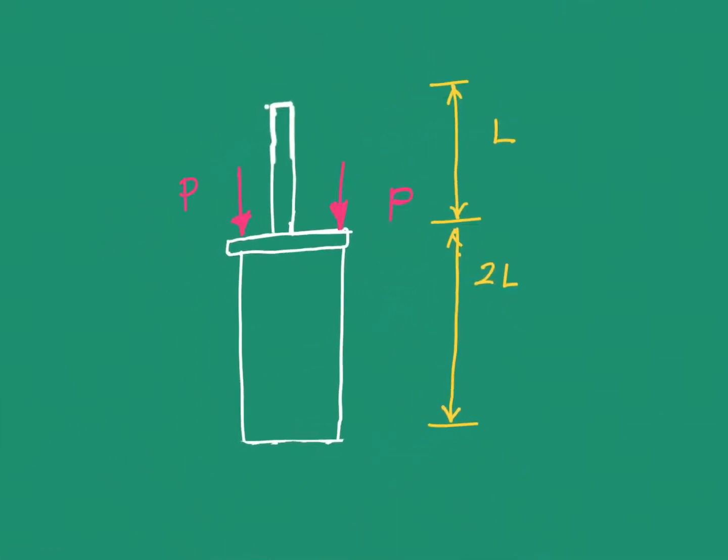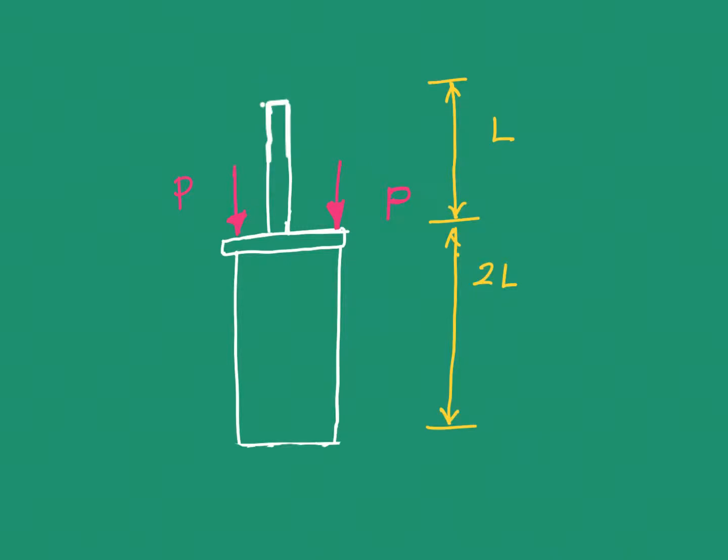I'm going to remove that support. In this figure, in fact, I've removed both the supports, but the problem which I'm going to solve will be something like this. I'm keeping the support on the top, but I'm removing the support at the bottom. It's not done. When I'm removing the support from the bottom, I need to replace it with an equivalent reaction force. Let me call that RB, capital RB. I will call these points capital A, capital B, and capital C. Make sense? Now this becomes a statically determinate problem. Make sense?